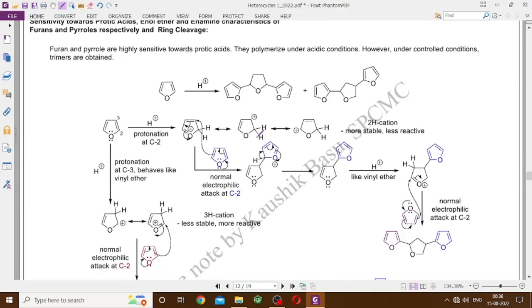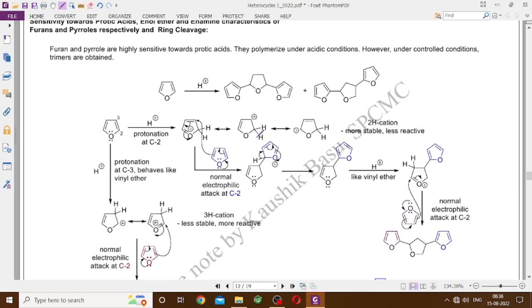When we were talking about aromatic electrophilic substitution of these 5-membered rings, we discussed the point that their reactions with conventional reagents that are used for the SEAr reactions of benzene derivatives are mostly incompatible. The reagents need to be modified. You cannot nitrate furan or pyrrole by a nitrating mixture.